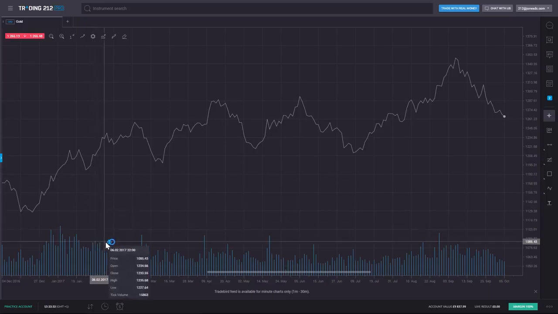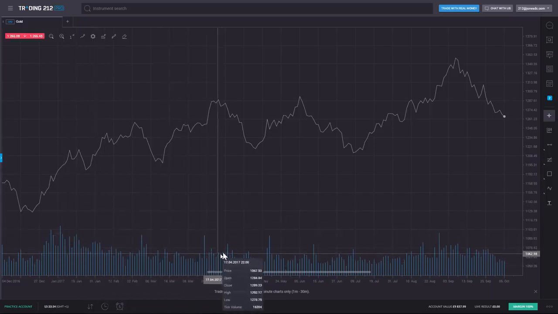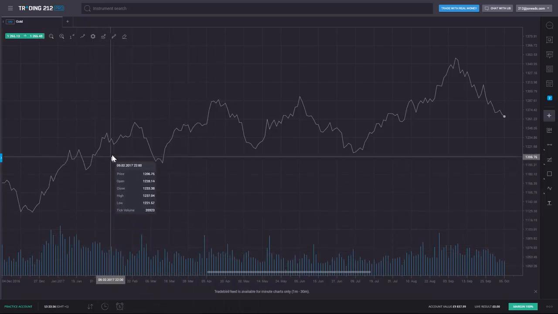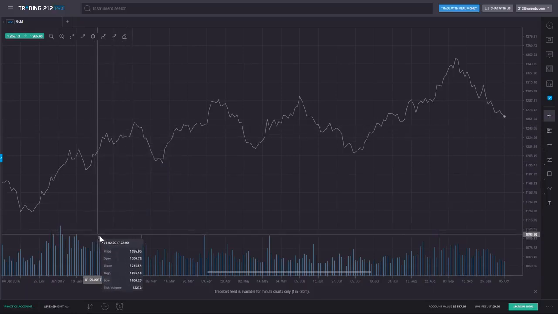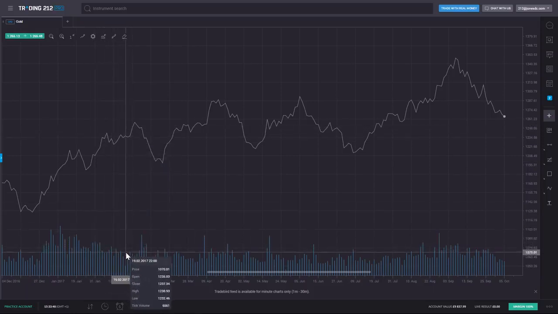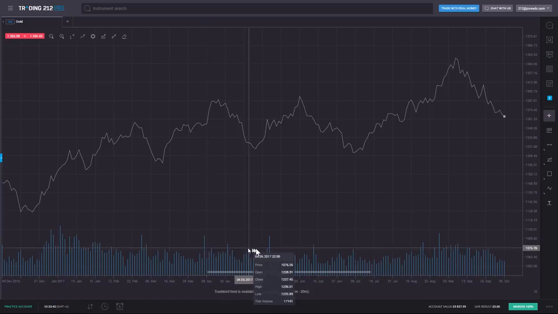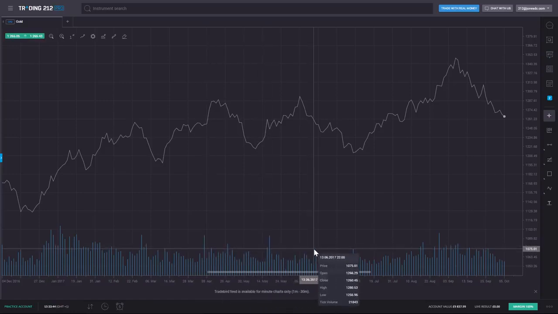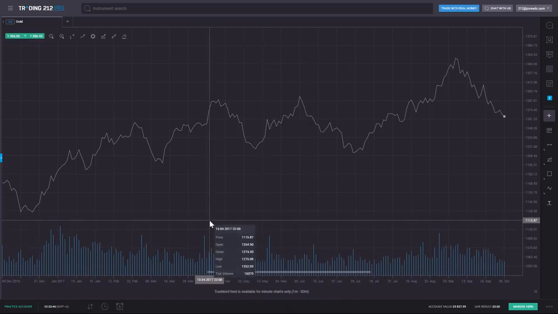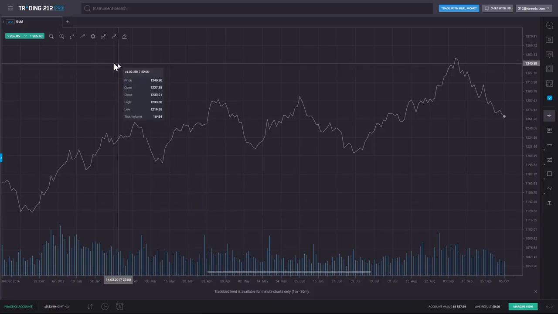Down here, just briefly, you can see the volume, so the volume bars here. So we could see when the market was trading higher, the volume was starting to drop off down here. The bars are getting smaller, and we can see the odd spikes in volume when we're looking at the price of gold. But let's flip this over and change this to a bar chart so we can see what extra information we're getting.